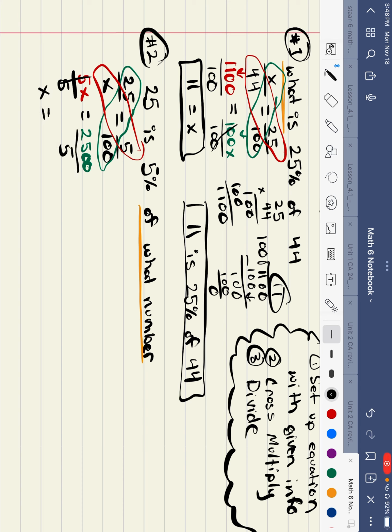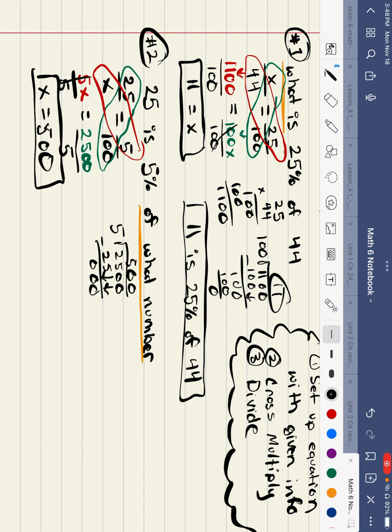And this ultimately, again, if you don't know it, some of these you'll start being able to do in your head the more practice you do. It's 5, 25. Don't stop there. You still have zeros, guys. 0, and then you bring your other 0 down, and it's still 0. So it's not 5, it's 500. So my x is equal to 500. We rewrite this, you end up with 25 is 5% of 500. Okay, so that's your example number 2.